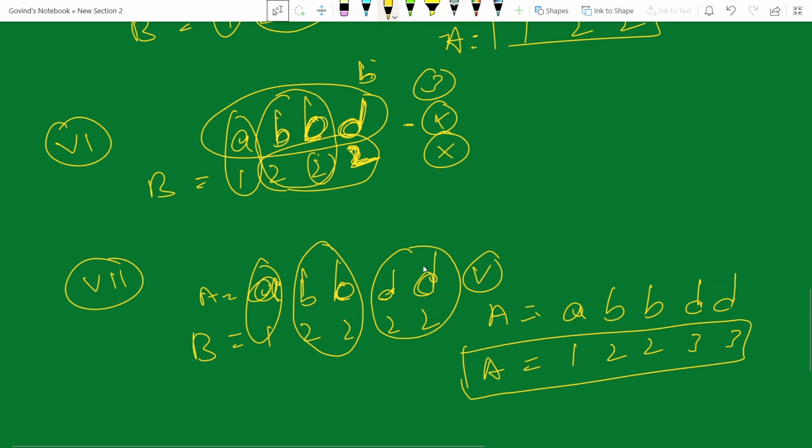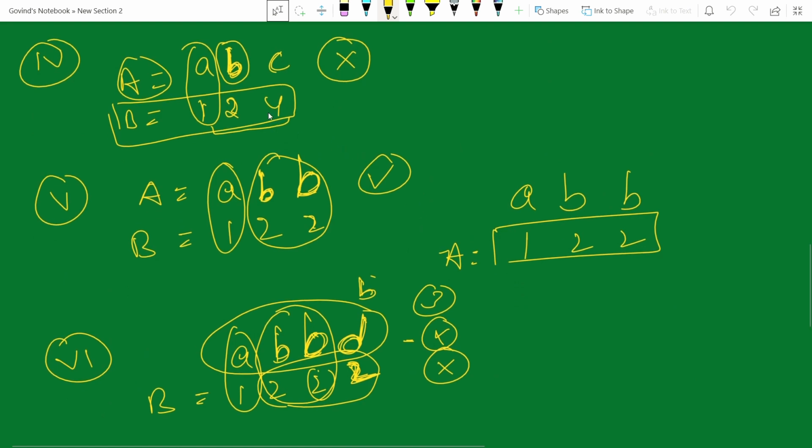So what we can see from the above questions is, if there is any element in B, let it be element X, which is occurring n times in array B. Here this element is 2 and it is occurring one time. So is it possible? No. Now here X is 2. How many times is it occurring? 2. Yes, we have seen that it is possible. We have constructed so many test cases and now we are observing whether it is possible or not.